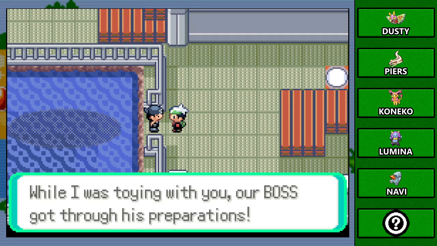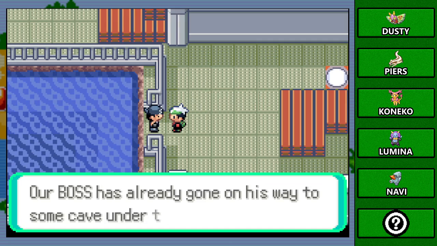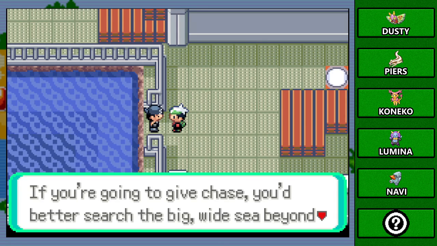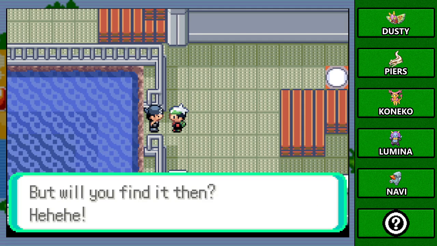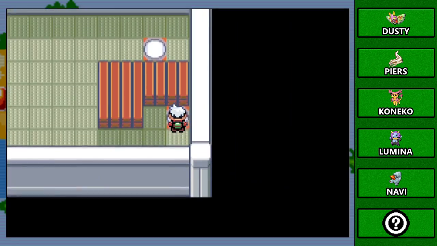While I was toying with you, our boss got through his preparations. Our boss has already gone on his way to some cave under the sea. If you're gonna give chase, you better search the big, wide sea beyond Lily Cove. But will you find it then? Oh, I'm gonna go search, alright.